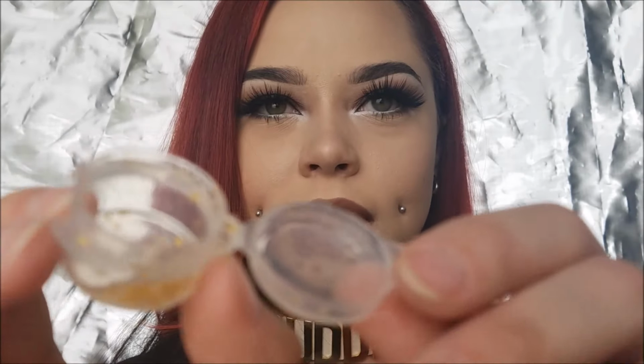One, they both smell so good. The rose gold one has a citrusy kind of scent to it, and the unicorn essence has kind of a cotton candy scent to it. They are amazing. I'm almost out of my sample, but it has real flakes of gold in it. Now this one is good for a skincare step at night if you're gonna put it on your whole face. I don't suggest putting the rose gold one on your whole face because, at least for me, it has an oily kind of feel to it, and I'm not down with the oil.